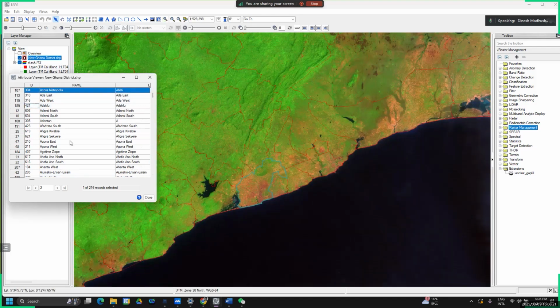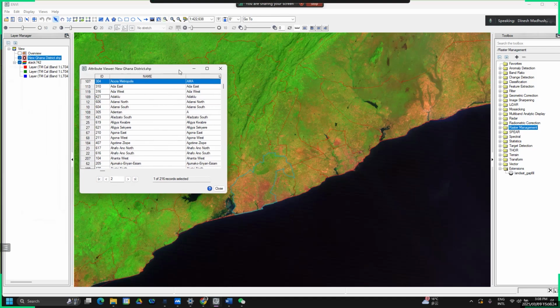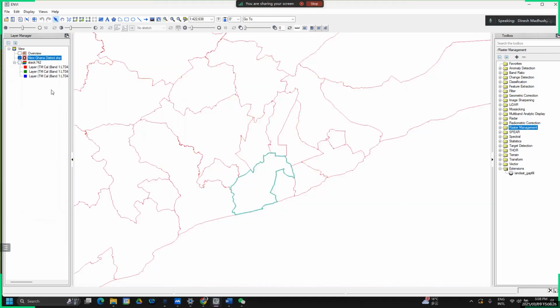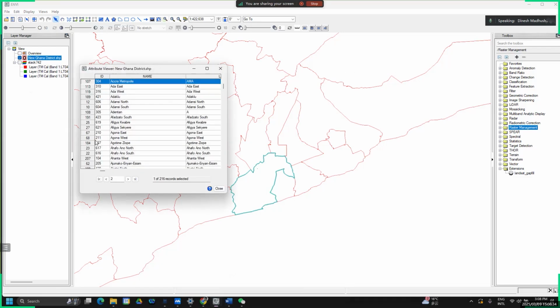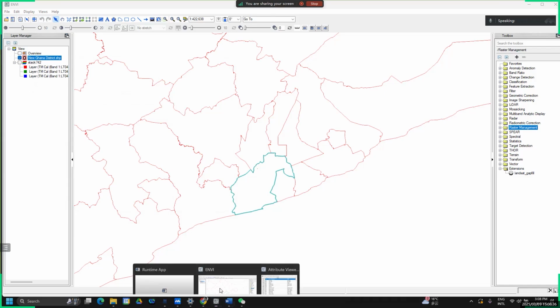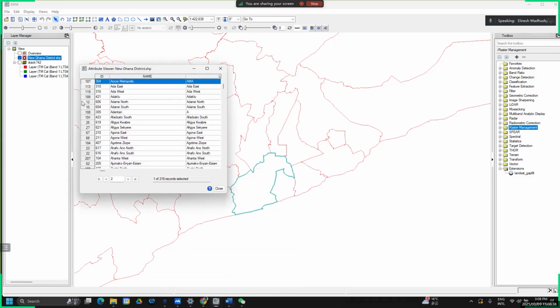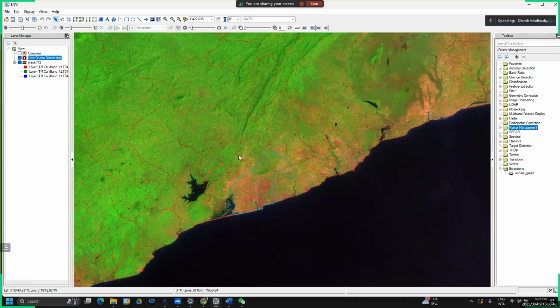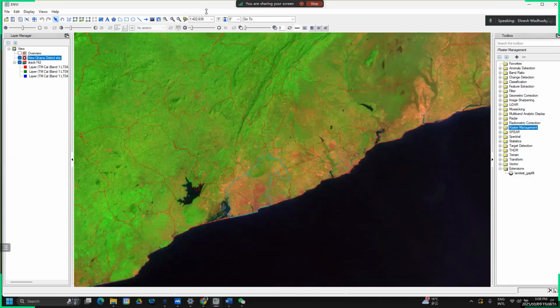If I zoom in, let me uncheck this because maybe some of us are not seeing it. You see, it has highlighted here, right? If I choose any other district, it highlights in there. Let's say if I choose this, it highlights. It has highlighted different districts, but I'm now working with Accra Metropolitan Area, so it has highlighted Accra Metropolitan Area. All right, so now we want to extract this side, this boundary. Let me zoom back to full extent.